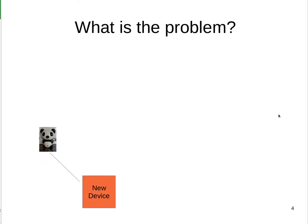So what is the problem? You have a new device — maybe it's some new IoT toy and you're going to bring it to your home and you'd like to securely add it to your network. Or maybe you have a gas generator and you want to bring it to your plant and you'd like it to be connected up properly. Or maybe you're an ISP and you have a new router installed in a data center and you'd like it to automatically show up in your NOC without having to fly someone halfway around the world to type five or six commands.